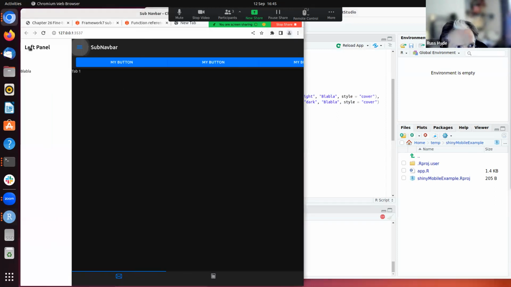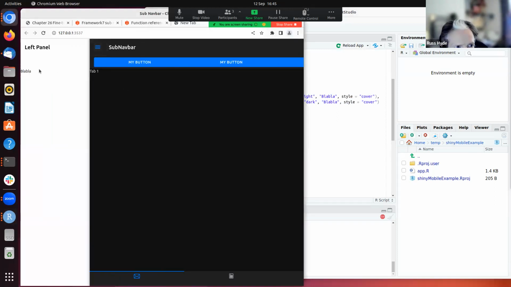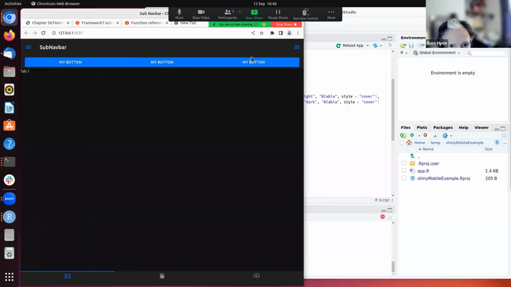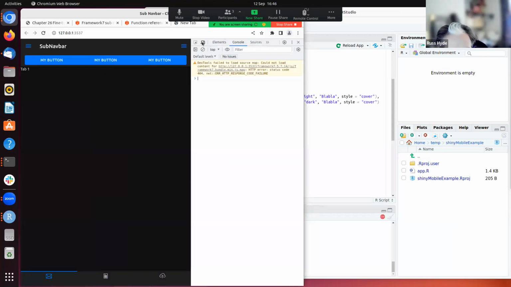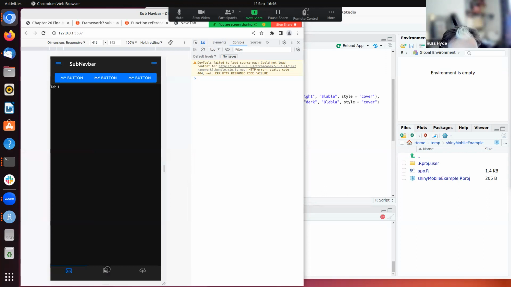When you expand that, it shows you a few things as well. This is a dark version of the same kind of thing. You can imagine using this in a mobile device where you'd be clicking between things and stuff.